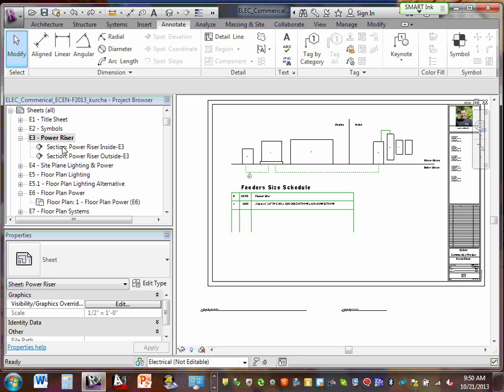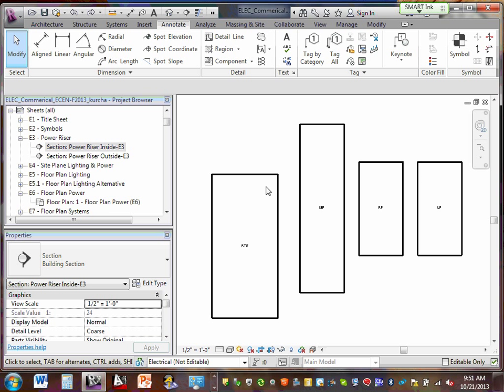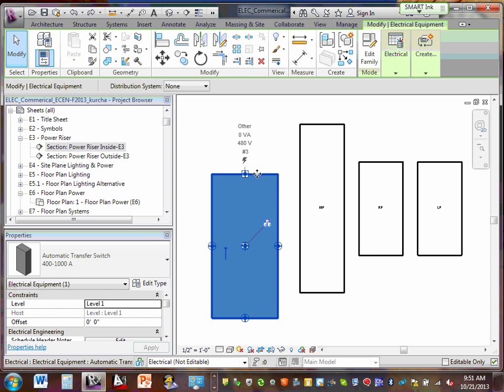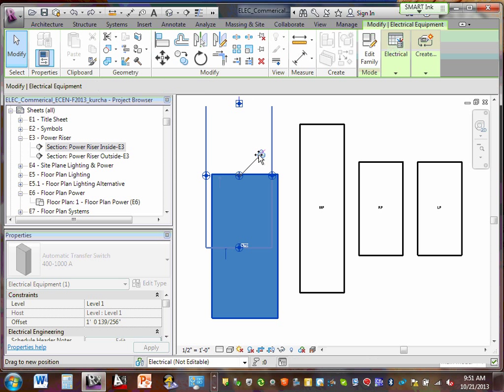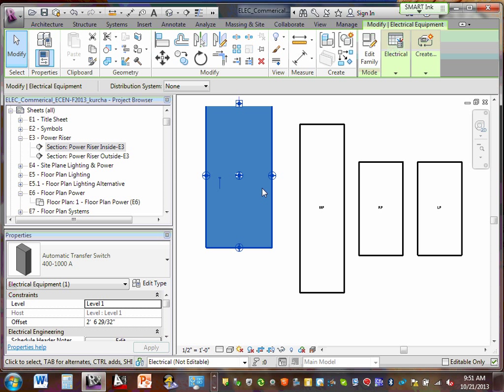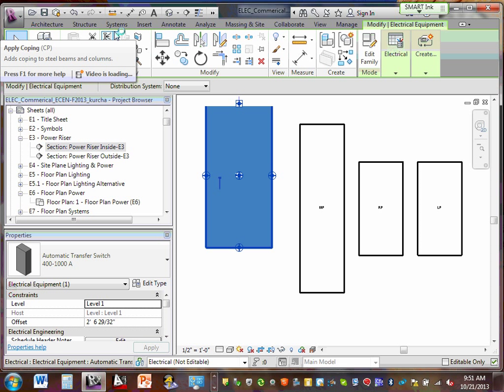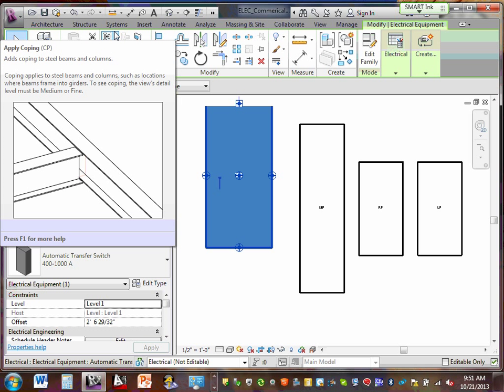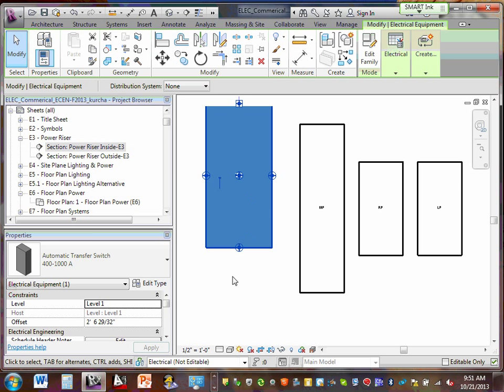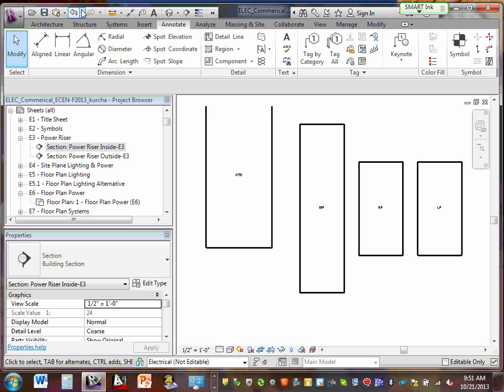But here's what I want to remind you guys. Can I have your attention for a second? If I go right now and move this panel up or down, it will shift the panel in the floor plan. So be aware, when you shift things here, it will shift somewhere else. If you went somewhere else and find things moved away and overlapping, that's because you moved them. Don't move them. Be aware that it's interactive, and it will shift things if you shift them.